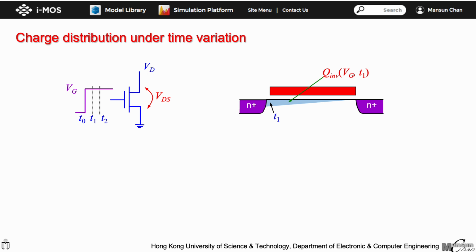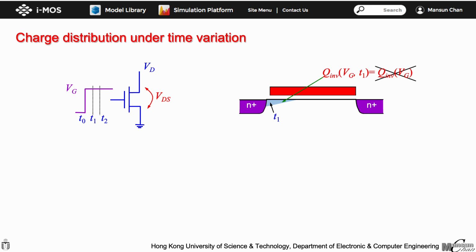If the ramp is slow, the sampling points or the integration time points can be very far away from each other. At T1, the sampling is taken long enough for the charge in the channel to achieve equilibrium. The channel charge achieves its steady state value denoted by the inversion charge at Vg in the picture. This charge has no time dependence. However, if the input is extremely fast, as shown in the figure, T1 is forced to sample the signal at a time very close to T0. At that point, the equilibrium cannot be achieved, as shown in the picture.